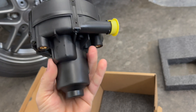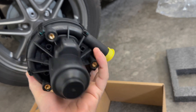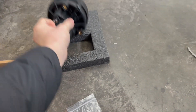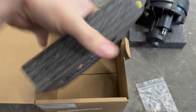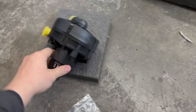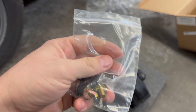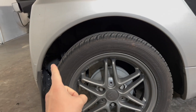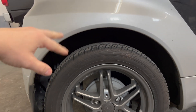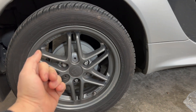This feels really good but I do not notice any markings on it at all. We got this from our parts supplier which does not sell us junk, so I'm going to assume this is the real deal. In the box you get this nice closed cell foam, the pump, and four rubber mounts. First things first, I think it's best to remove the inner fender and also have the maintenance flap slash trunk hood open and work at it from both sides. First thing is jacking up the car and getting the wheels off.